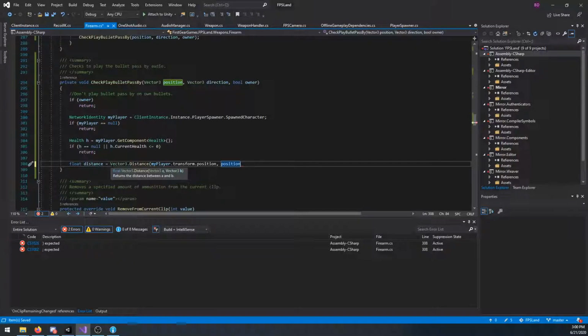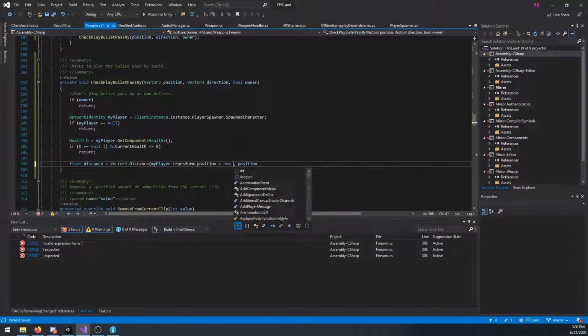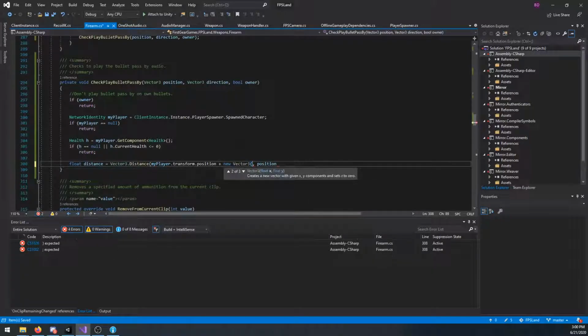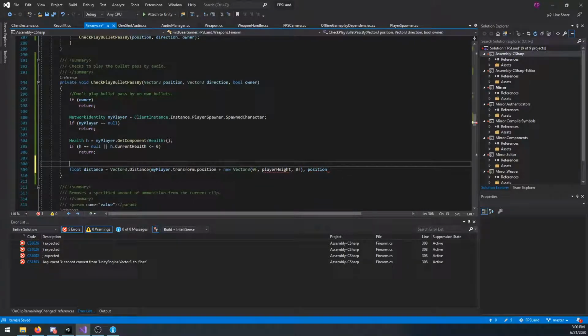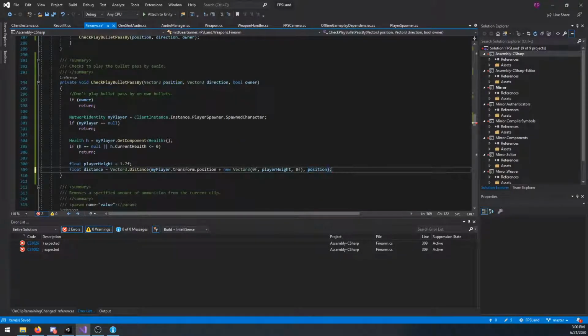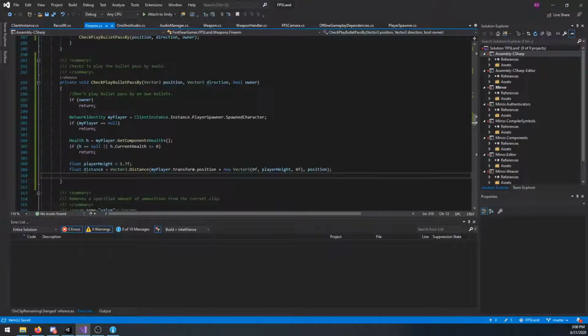I want to actually add on an imaginary amount of height to this. Let's say player height 0f. This is to basically get the head level. And again, temporary code, just to show you how I'm doing it. So I'm going to get the distance from my player.